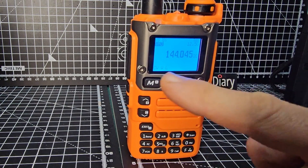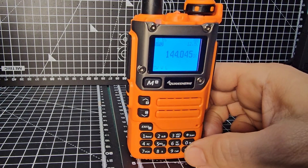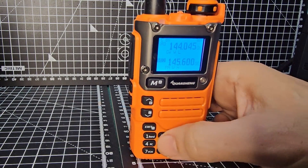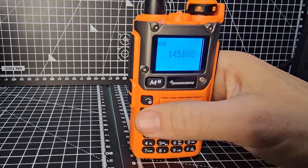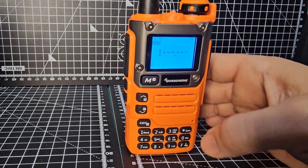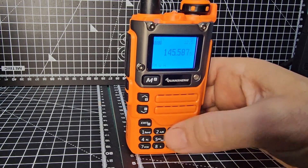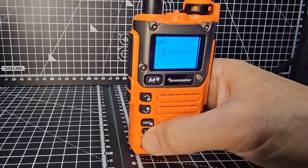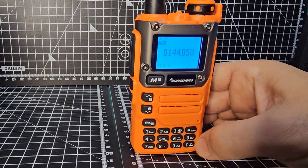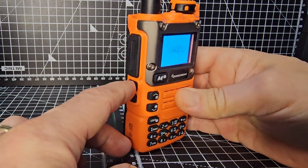So really you're ready to go — you're in CW mode. If you want to put it in single frequency, press F and hold down AB. To change the frequency, remember to put in the whole frequency. In VFO mode you'd enter, for example: 0, 1, 4, 4, then 0, 5, 0 — but you have to keep pressing the zeros. There are two little zeros at the end. Now when you TX, press the programmable button here.